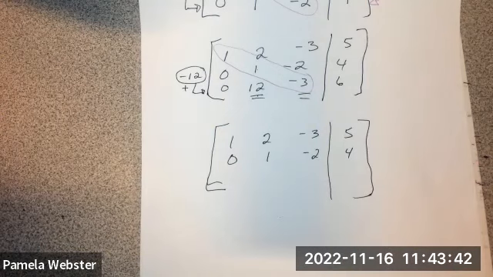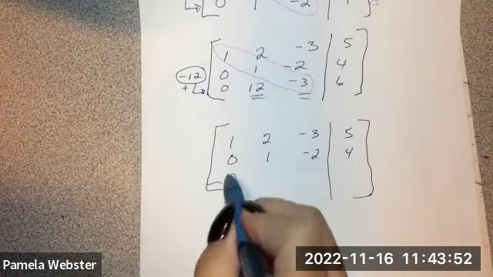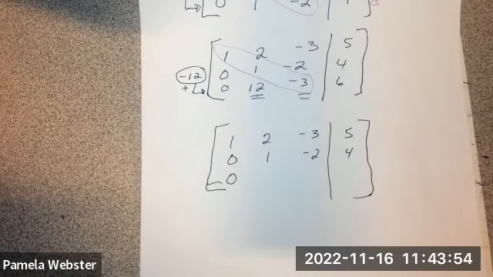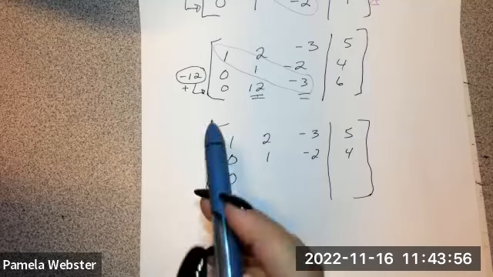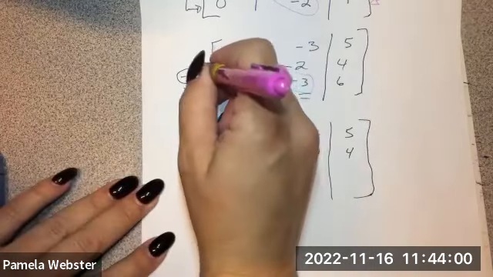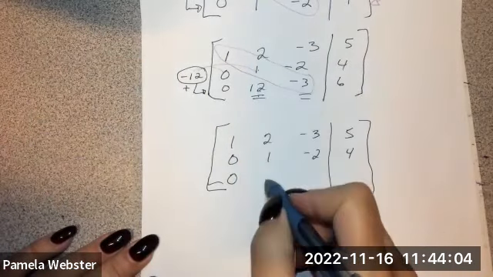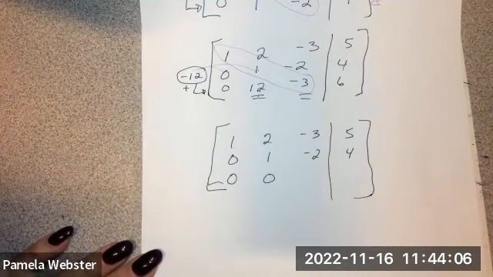As I look at that, 0 times -12, it doesn't matter. That's why I'm working off of row 2, because I have a 0 there now. It makes my life easier. So 0 plus 0 is still 0. We're not wanting to change that, we want it to stay a 0. But -12 times 1, I multiplied there, I'm multiplying there. -12 times 1 is -12, plus 12 is a 0. Yay, that's what we're after.